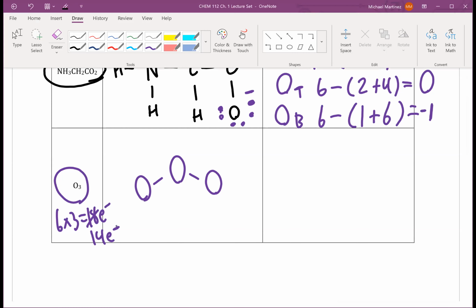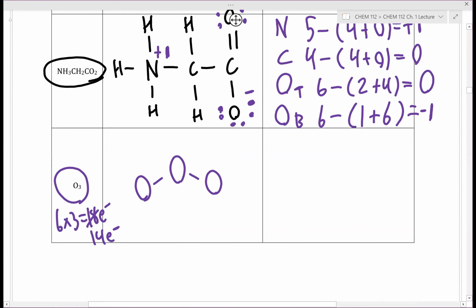Let's now switch to our lone pair method. Looking at these outer oxygens first, how many electrons does each of those oxygens need? 6, right? They have 2, they need 8, so they need 6 more. So we have 1, 2, 3, 4, 5, 6. 1, 2, 3, 4, 5, 6. Okay, we have 2 electrons remaining. Where do our last 2 electrons go? Is there an oxygen with an incomplete octet? Yeah, the one in the middle, right?